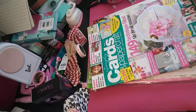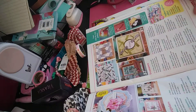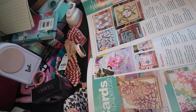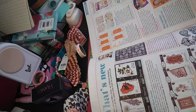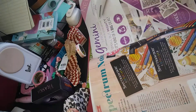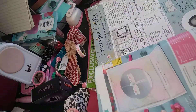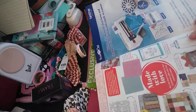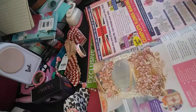And this one is Simply Cards and Paper Crafts. So there's some ideas - you can't really see both sides, I'm sorry. Again I'm just getting the hang of this, I'm new. And they've got advertisements so you can see different stuff - what's coming out and that kind of thing. There's an advertisement for the Gemini, which people are really talking about the Gemini. There's card ideas. Oh, this one's cute - it's a hanging dragonfly, it's really pretty. Scan-a-Cut - I've been thinking about getting a Scan-a-Cut instead of a Cricut. I just don't know.